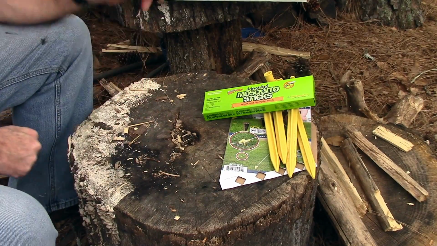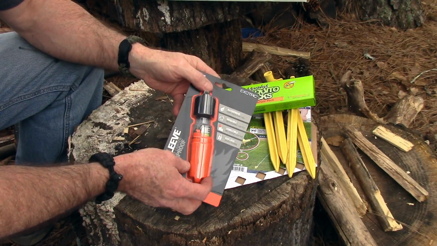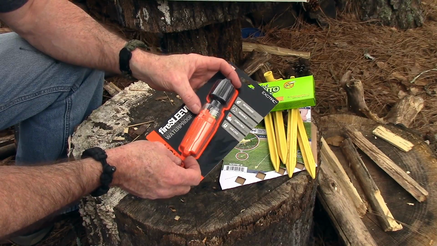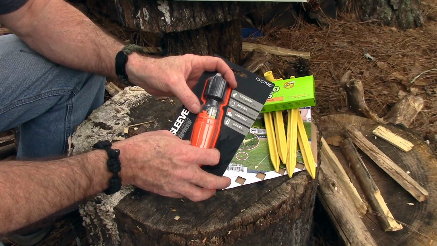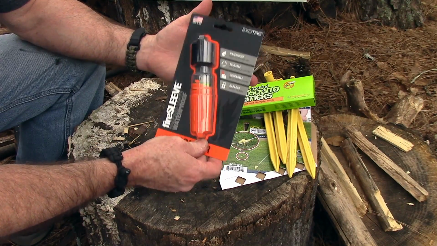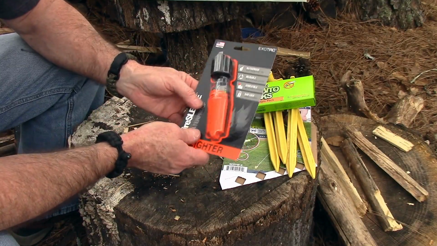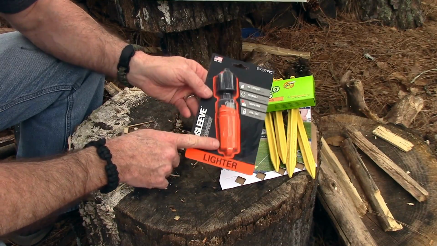The next item is a Tact fire sleeve. And what this is, it's a waterproof sleeve for a big lighter, and it keeps everything dry. It keeps the gas lever from being depressed and accidentally losing your fuel. It's from the folks at Tact, who by the way are right around the corner from me here in Georgia, and they're giving this a value of $14.95. Again, on Amazon, the cheapest price I could find this for is $15.95.